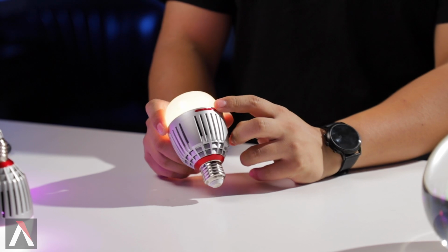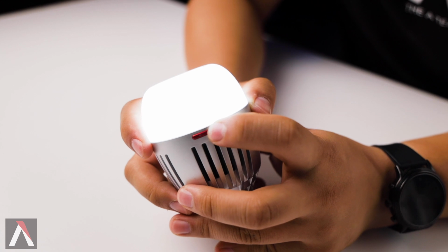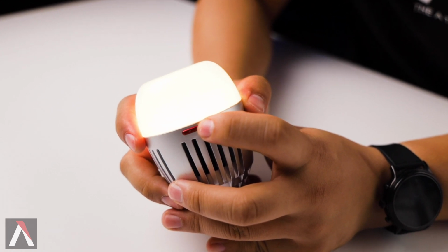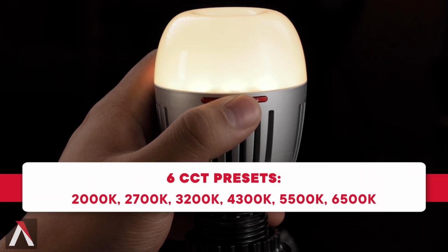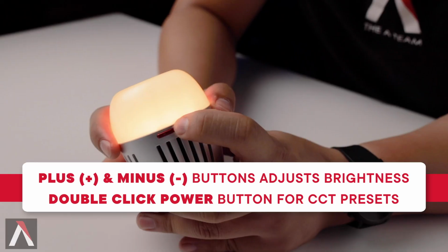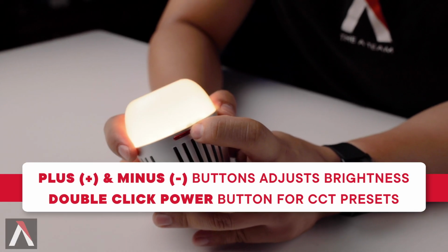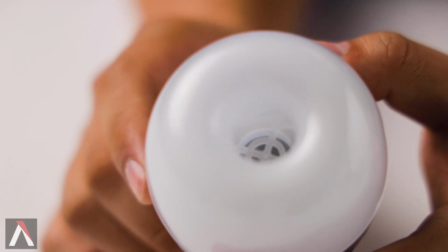Toward the top of the aluminum shell, you'll see that there are 3 integrated buttons for controlling the light. With these 3 buttons, you can turn the light on and off, toggle between 10 steps of dimming and 6 CCT presets, including 2000 Kelvin, 2700 Kelvin, 3200 Kelvin, 4300 Kelvin, 5500 Kelvin, and 6500 Kelvin, making it incredibly easy to set up a white light bulb without even opening the app. Simply use the plus and minus buttons to adjust the brightness, and double press the power button to switch between CCT presets.